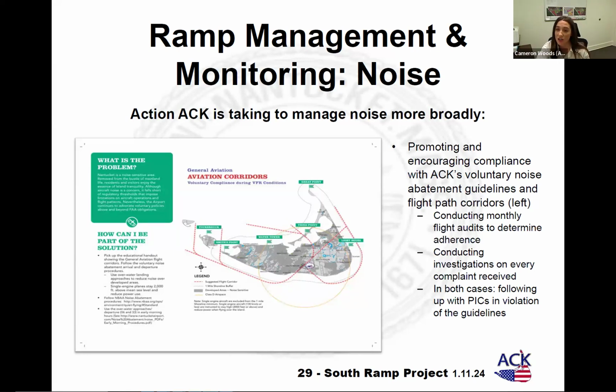When they're under IFR, which more and more flights are nowadays, that's instrument flight rules, that's a process that is guided solely by the FAA. And so that is when you might see planes coming over residential neighborhoods, or someone in town might say, hey, I was eating my juice bar ice cream and I saw a plane. Those would be IFR flights. And so unfortunately, there's nothing we can do with that, but we are trying to shape the narrative of VFR to be as minimal as possible with noise and emissions.